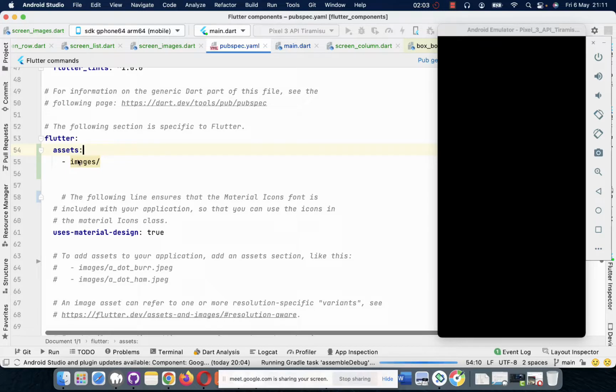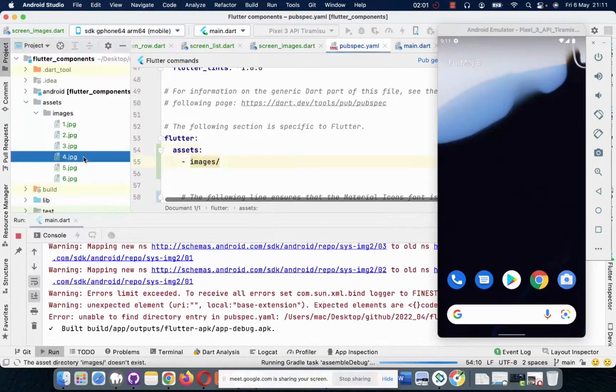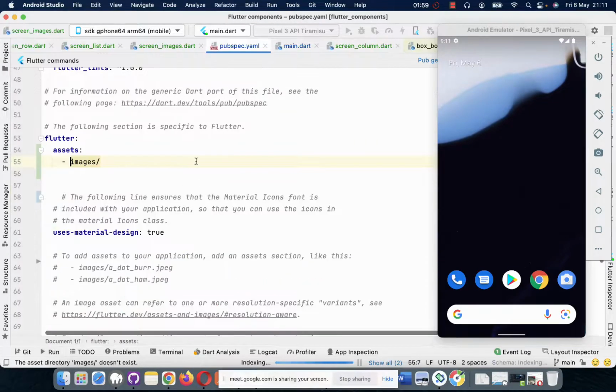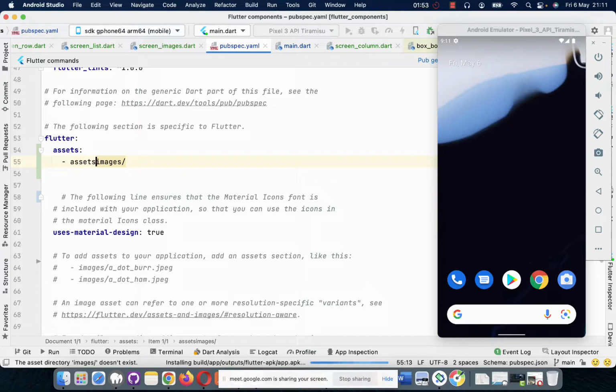Maybe you're supposed to start here with the word assets, because it is in the assets folder. Hope it's okay now.